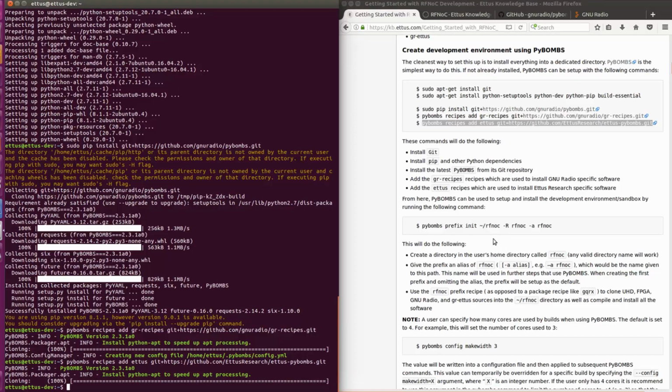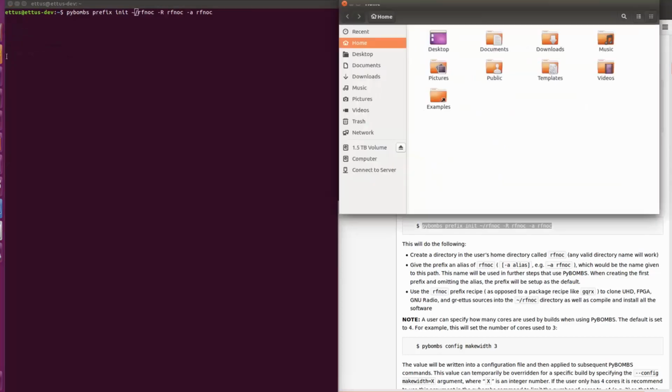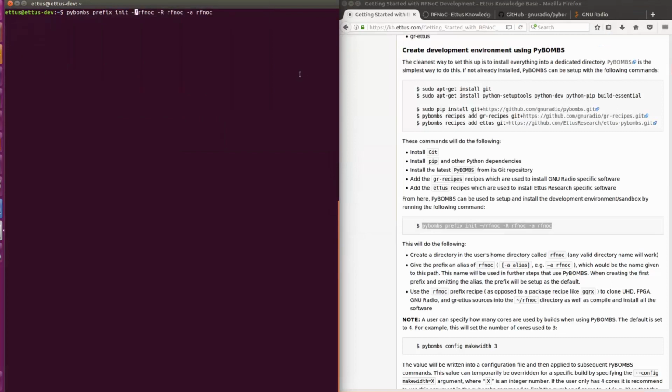The directory I have chosen is in my home directory, making a folder called RFNoC, and that's where I'll make my prefix and install all of these things. You can see that as a shortcut in this Linux distribution, you can use the ~/ as your home directory. It's the same thing for me as typing /home/Ettus. In addition here, you can also see that we're giving this prefix, this path, an alias called RFNoC. Remember, it'll create a directory right in here in my home directory.